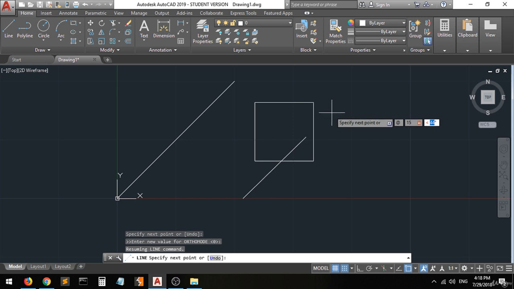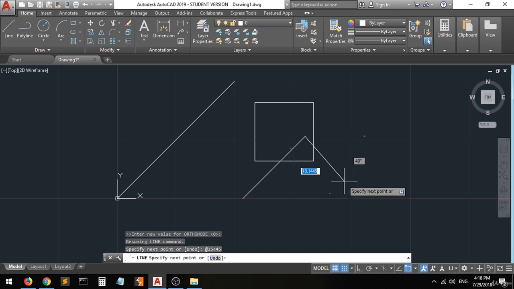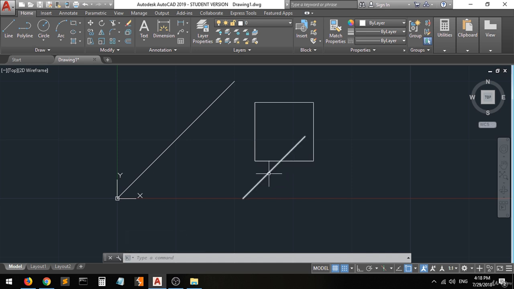You can see that this is the sign of the angle, which is smaller than, okay? I want it to be 45 degrees. Then now press enter. As you can see, I have created a line starting from this point, having a length of 15 units with an angle of 45.